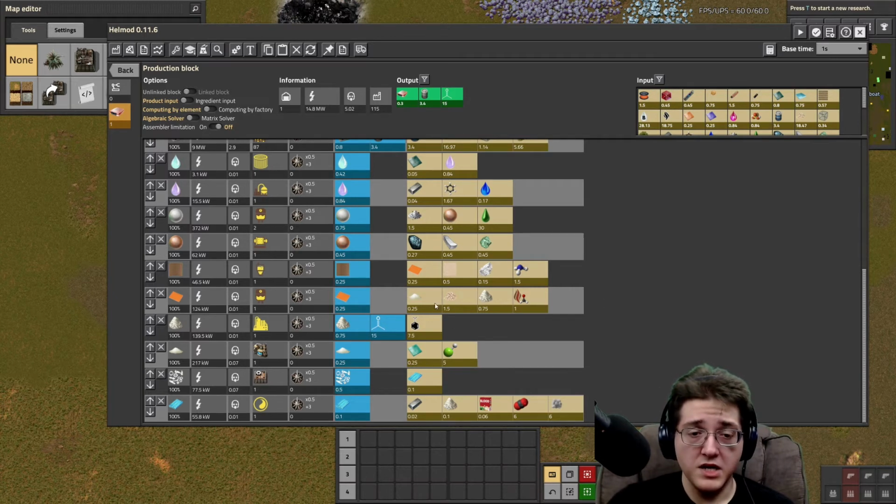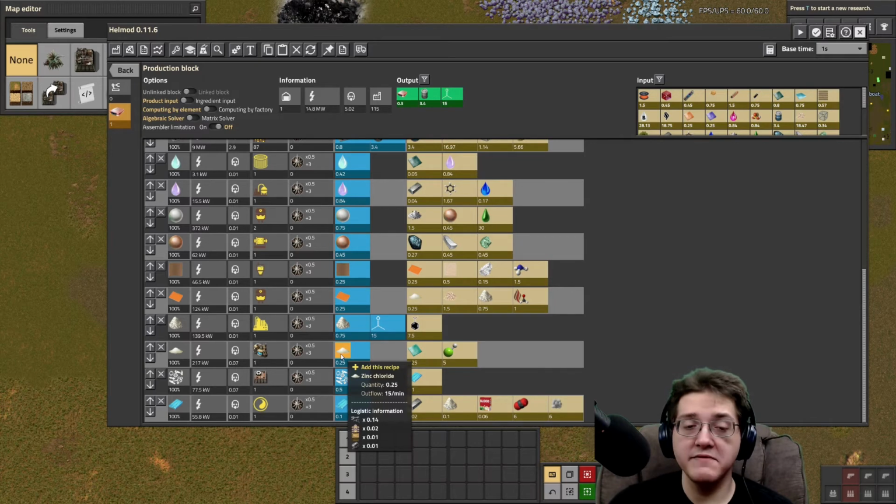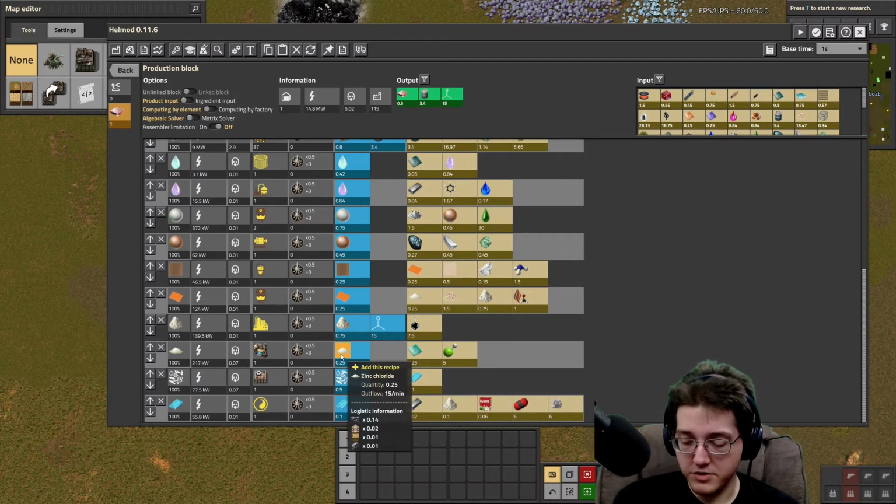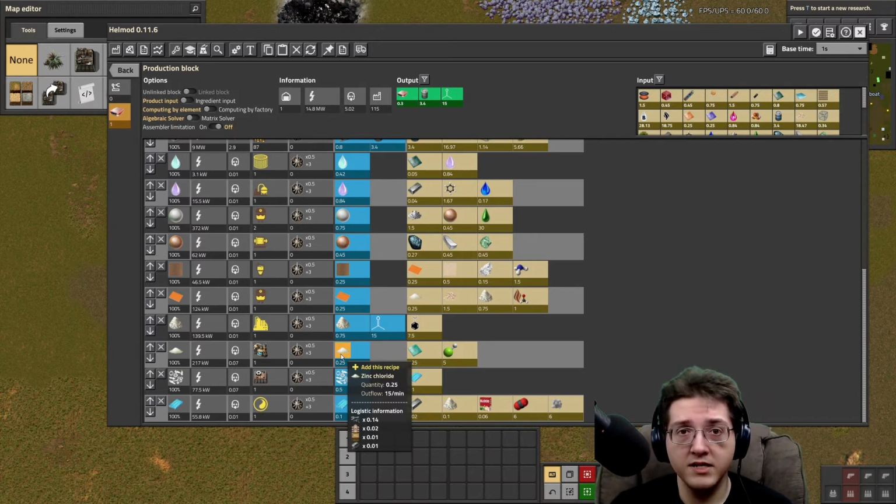You do need biomass, which is pretty free, and you need zinc chloride, which is an ingredient in activated carbon, which you should probably have by now, considering that you need to get into filtration media to get into molybdenum processing for the molybdenum plates for optical fiber. Optical fiber needs aramid, needs molybdenum plates, needs filtration media to process those molybdenum plates, needs activated carbon, needs zinc chloride, needs zinc. So there you go.